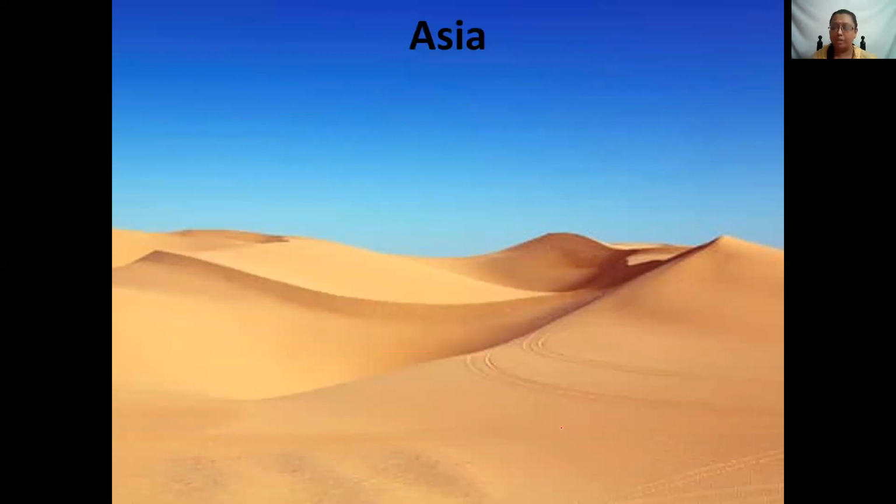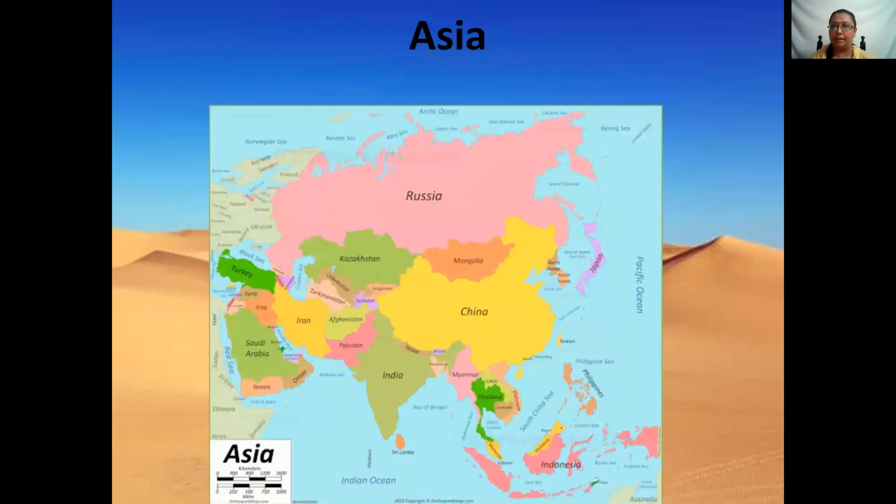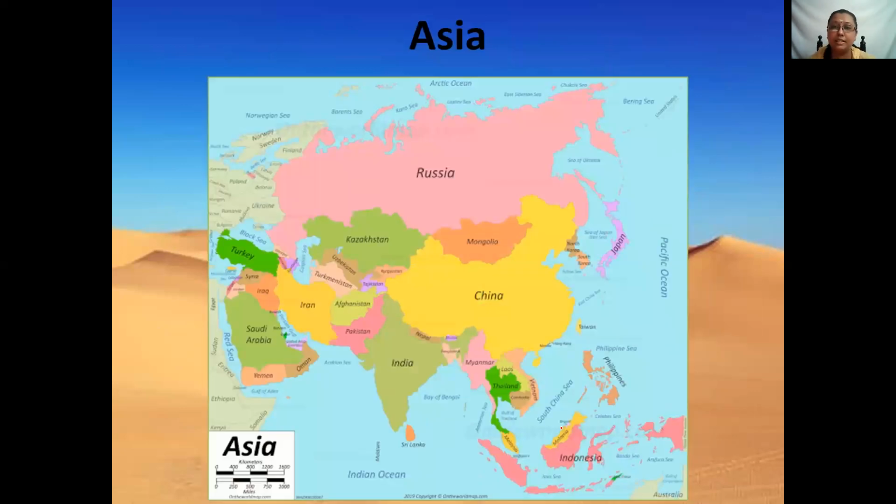Now let us move on to Saudi Arabia. Now what is this? This is the political map of Asia, you all know. Identify where India is. Yes, correct. Here is our country, India. And where is India, in which continent? We are in Asian continent. The same way, Saudi Arabia is also in Asian continent.